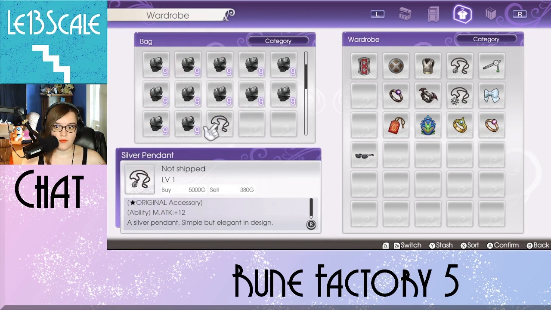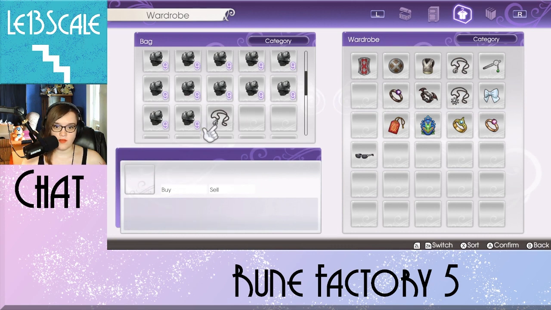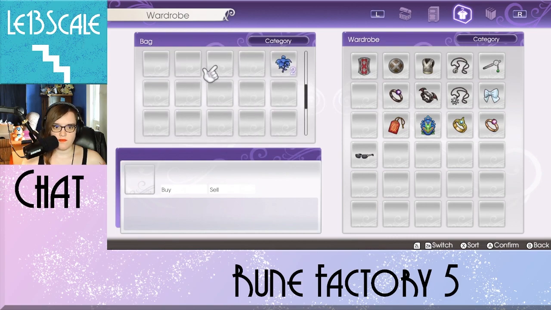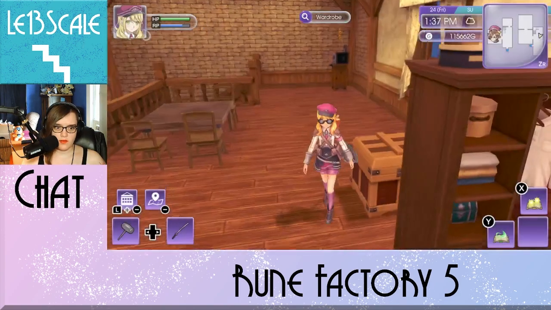Oh, do I already have a silver pendant in here? That's worth 12. Mine's worth 12. I could just sell mine. No, you know what? I'll keep it. Just in case.